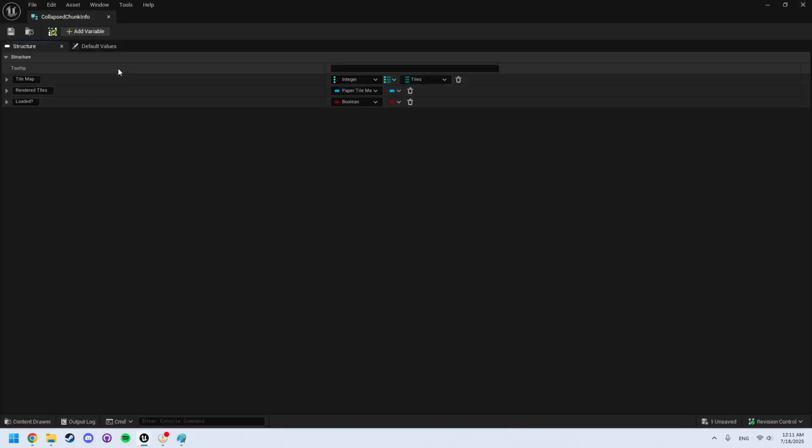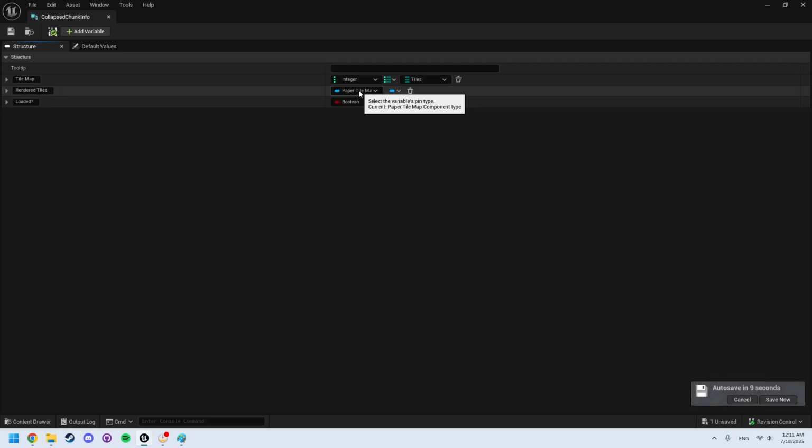Opened up, we see here 3 variables of tile map, that integer, and our tiles, rendered tiles. This is a paper tile map component in the case for 2D. If you're working on a 3D, you would just do whatever type of array you have for all spawned actors or whatever you're doing, whether that be instanced meshes, or so forth.